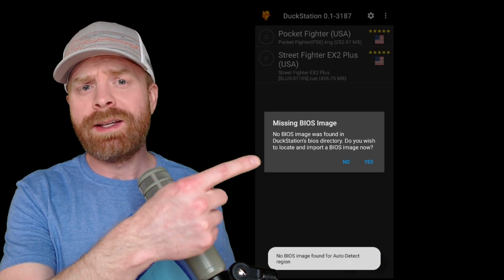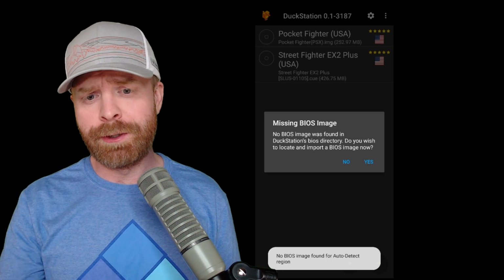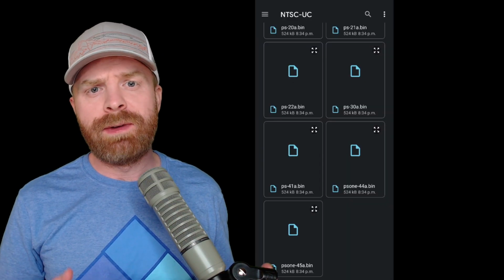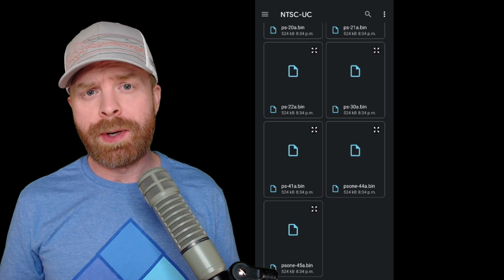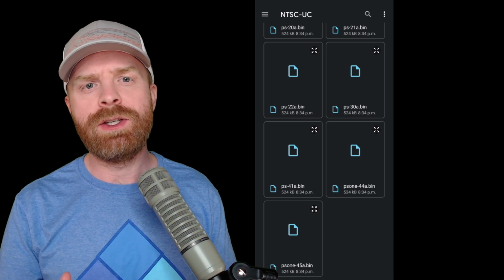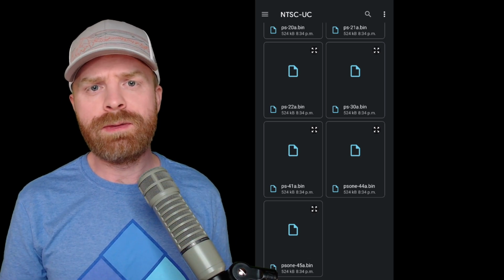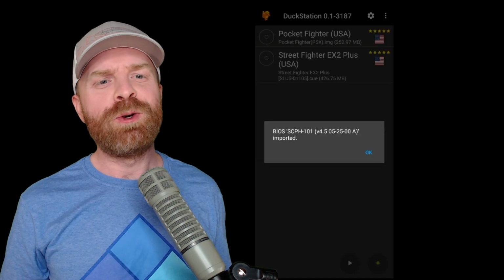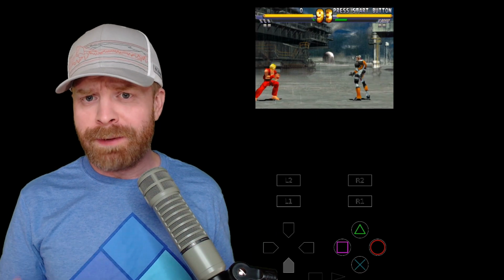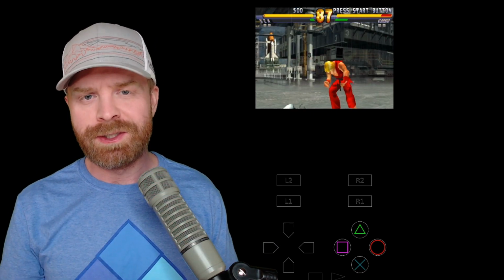It'll let you know again that it's missing a BIOS file, but from here, if you've already put the BIOS file on your phone, click Yes to find it. From here, you will have to be specific as to where exactly you put your BIOS file. You will have to point Duckstation to the exact location. And if you have multiple BIOS files, just try one or two of them and see which one works. If all goes well, you should see a message like this. From there, you don't even need to configure the emulator if you don't want to. You can just go ahead and play your game as you see fit.